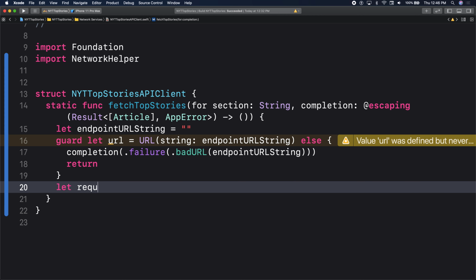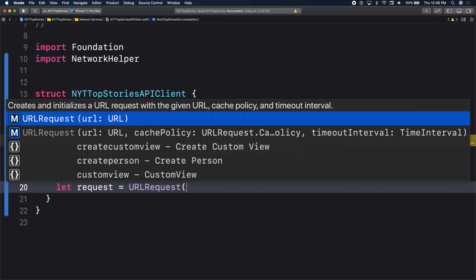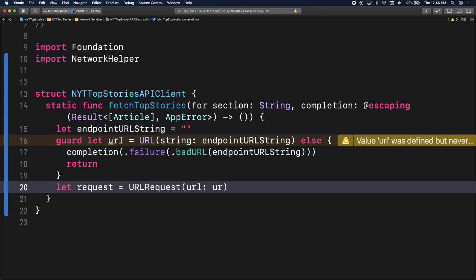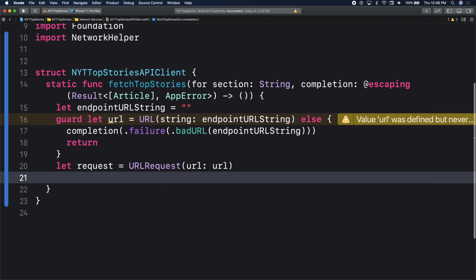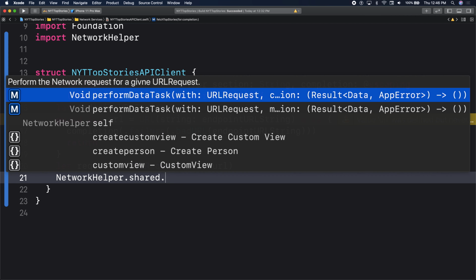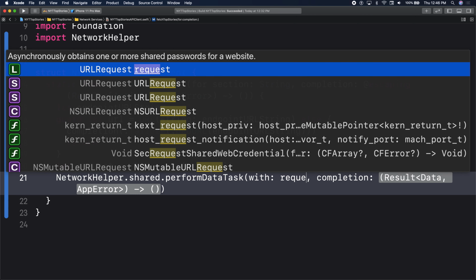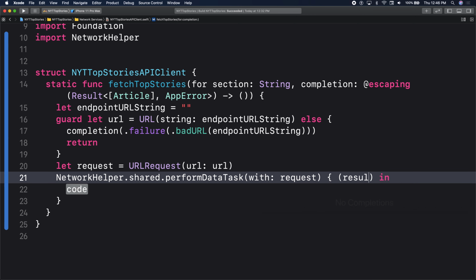Next, we'll create our request. URL request takes a URL. And then we use our network helper dot shared, our singleton here, and performDataTask request result.